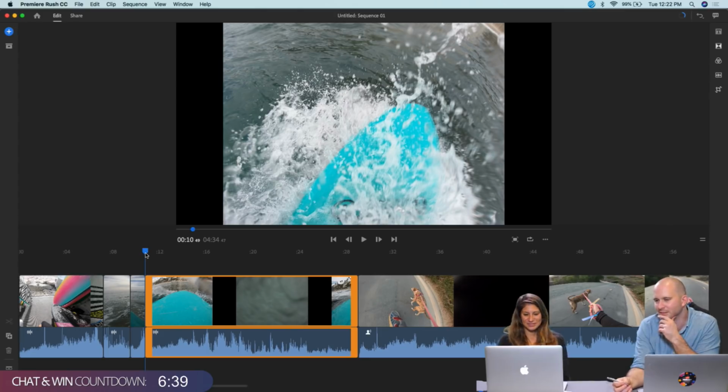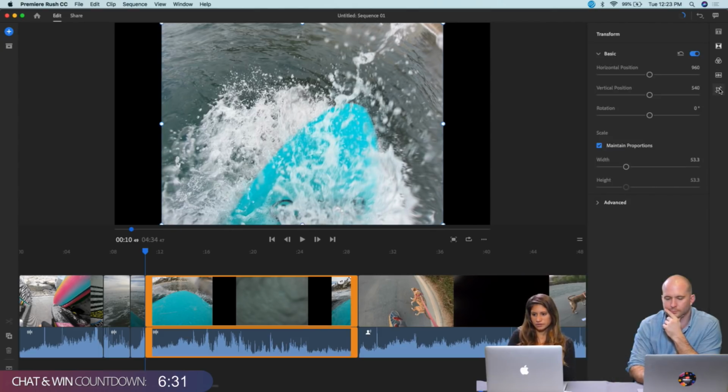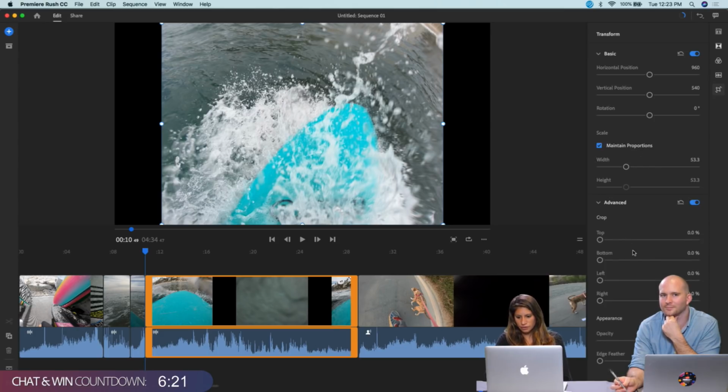Yeah, yep. Definitely. And so the cool thing about that, now you have two different ways to do this, and you have your transform tool on the right-hand side here where I clicked. This kind of allows you to do it a little more manually without grabbing it with the mouse. And it helps in a lot of different instances. You even have advanced features here that you can kind of play with.